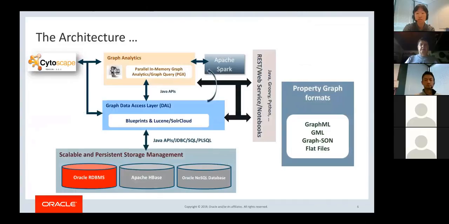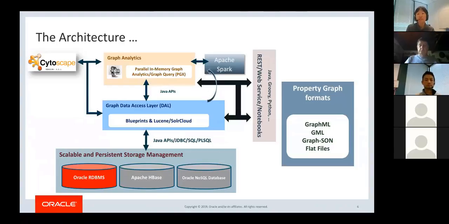We'll review quickly the architecture as well. From the bottom up, we provide highly scalable and secure storage. And again, you have a choice to use Oracle Relational Database 12.2 or 18.1, or big data stores like Apache HBase or NoSQL database.